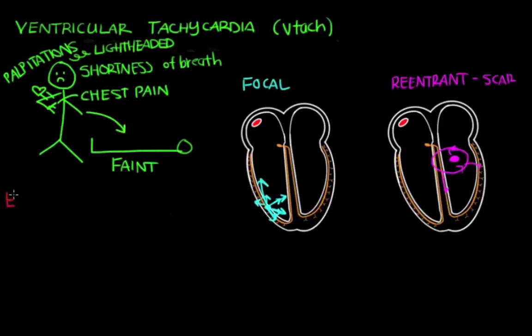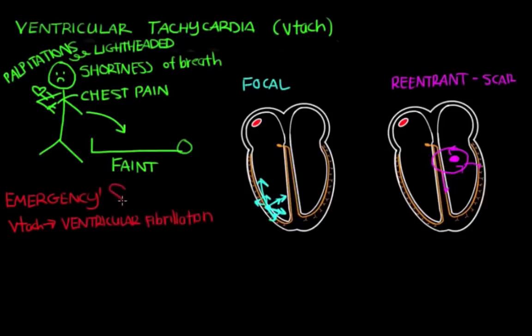So VTAC is a really serious condition and it requires immediate medical attention. Remember, we're saying that the heart can't circulate oxygenated blood to the rest of the body. So at some point, the person might have inadequate blood pressure. Also, VTAC can turn into the deadly heart arrhythmia called ventricular fibrillation. In ventricular fibrillation, the ventricular walls are actually spasming and no blood is circulating. And if this isn't corrected within seconds to minutes, this is going to lead to death.